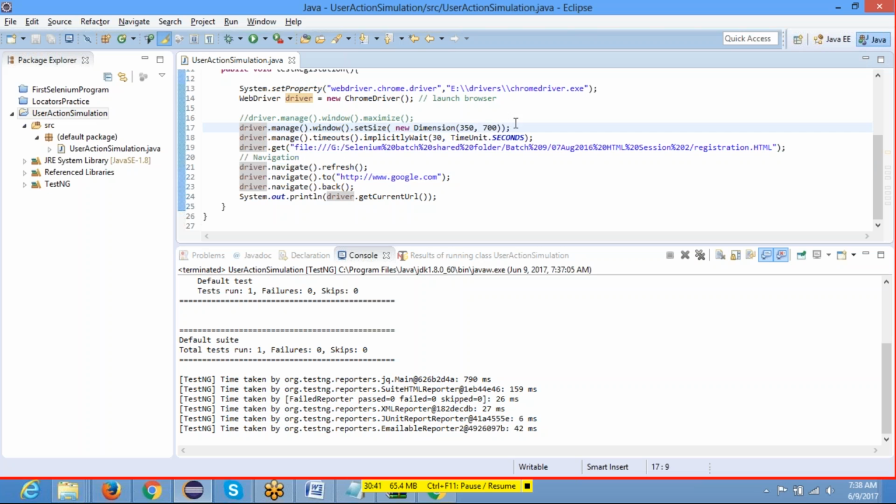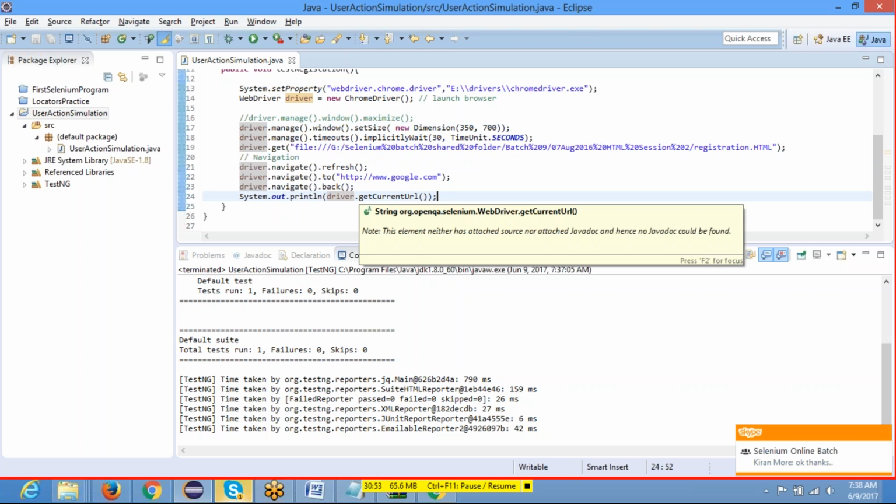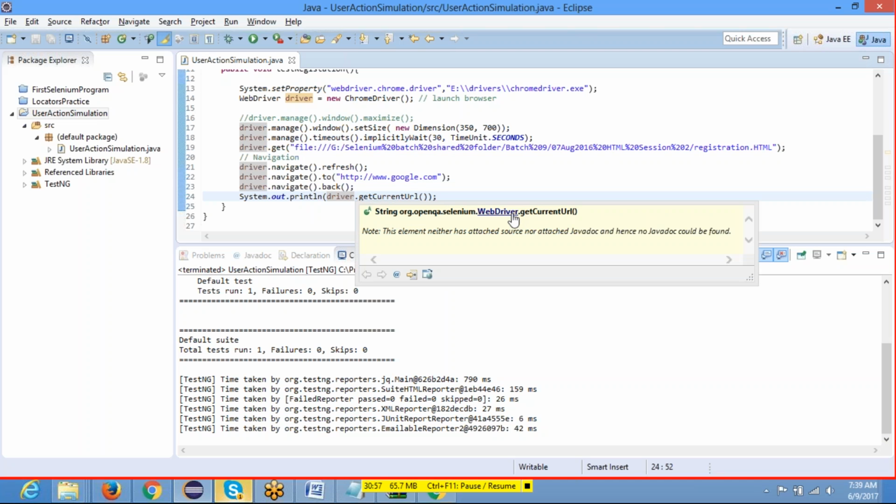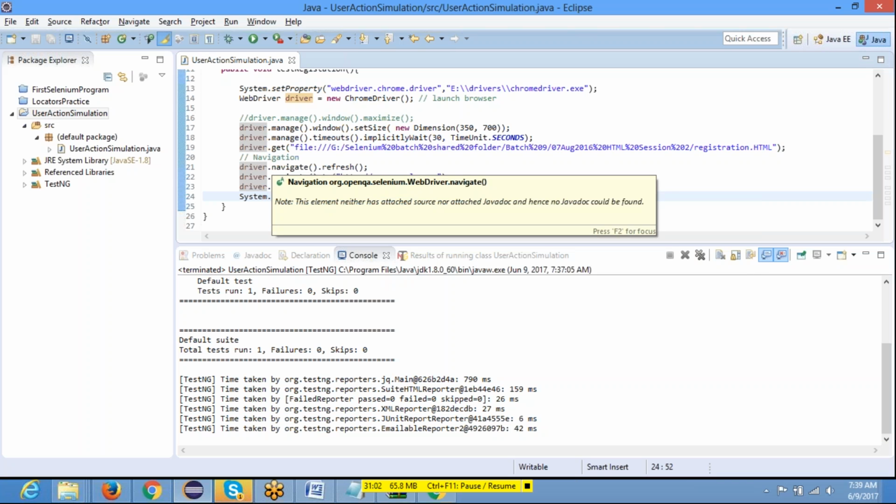So just keep your eyes open. Whenever you are writing any code, retrospect what you are doing, what that code is, and what this method is returning. It will help you to learn Selenium. Eclipse has a very nice feature of showing where a method is coming from. For example, the get method is coming from WebDriver. The navigate method is coming from WebDriver, WebDriver.navigate.